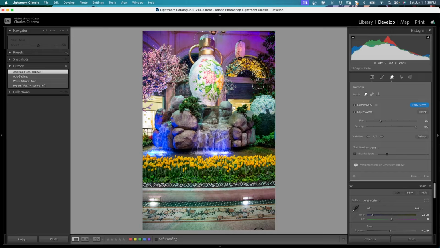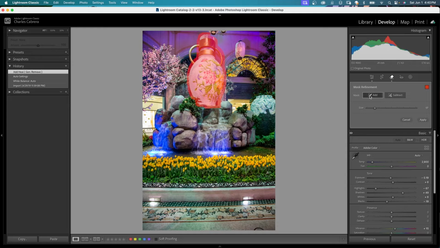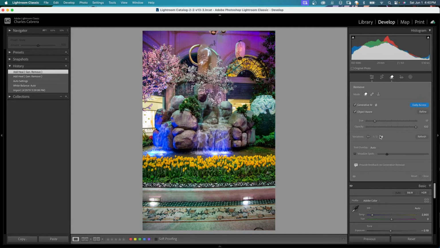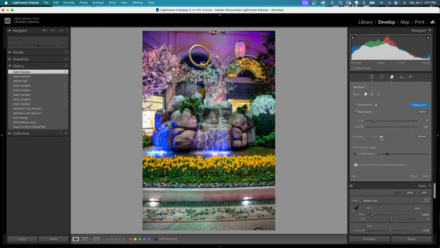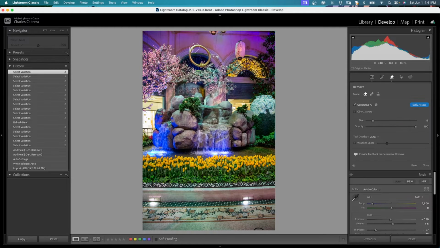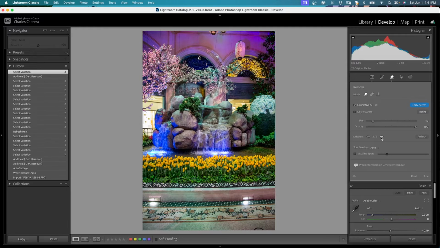And I'll hit apply. Another way you can use it, depending on the object and how big it is and what's in the scene, but it should select all this, and it did. And I can either refine the mask if I think it needs to be, like sometimes it does not get all of the object in the selection, and then just hit apply. And there's a variation, there's another one, and if I don't like any of these, I'll hit refresh and you can go through the variations again. In this case, I'm just going to remove this and hit apply, and so this is the one I want.